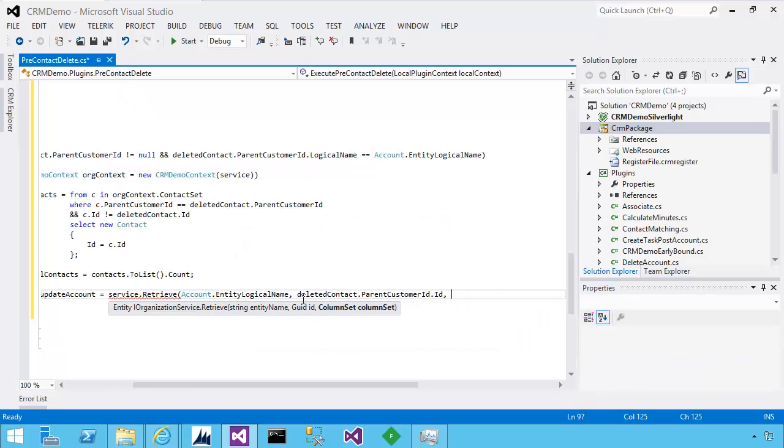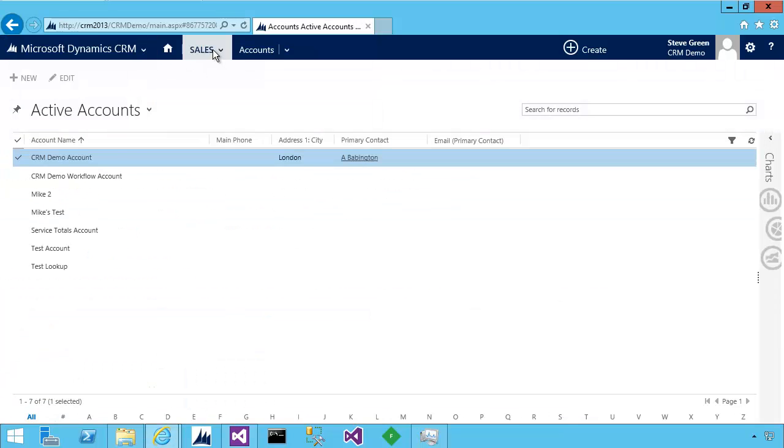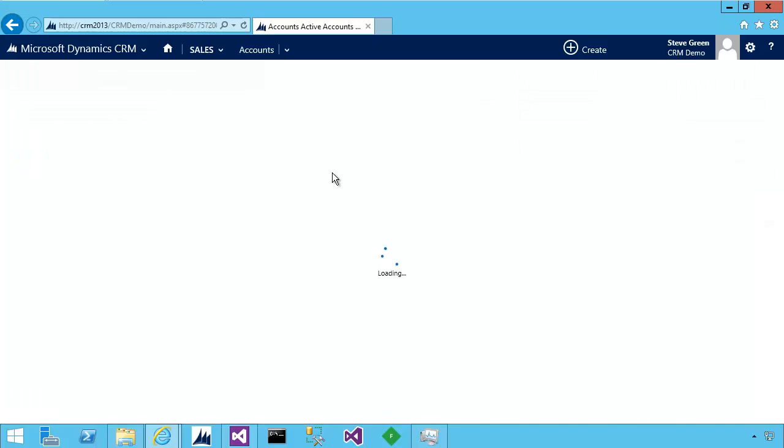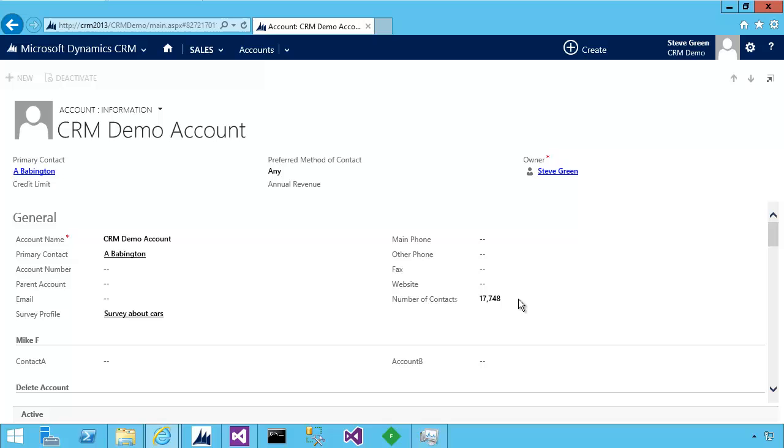And then in terms of columns we want to retrieve, we only really want to retrieve the total contacts field. So if I go back to my sales accounts, open one of these, so this field, we only really want to retrieve that.